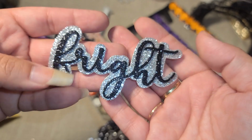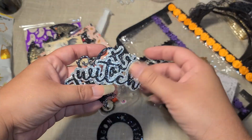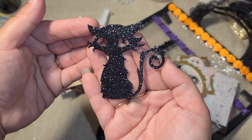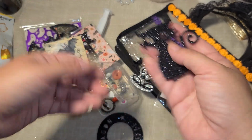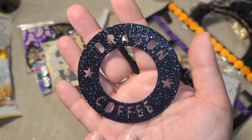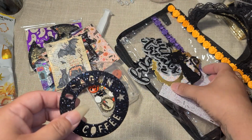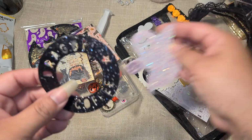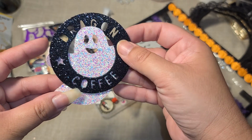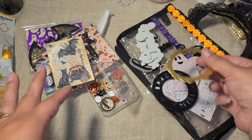I just think that they are so beautiful. So I have different ones for each of those. And then I just have a little black cat, like you need a black cat for Halloween. And then I thought this one was really cute. You guys know me and my love and obsession of coffee. So it's dragon coffee. I thought it'd be really cute to take another one of these and maybe stick something through there like that, because I think his little face is kind of cute. So yes, you just need to send 10 die cuts.